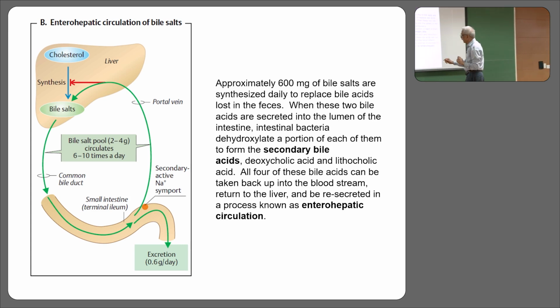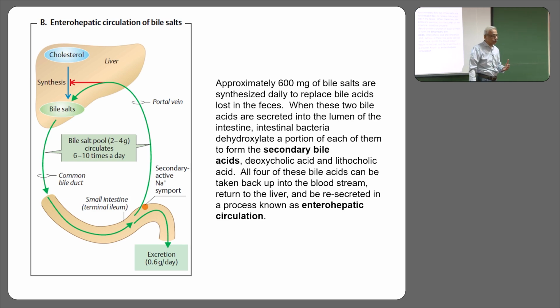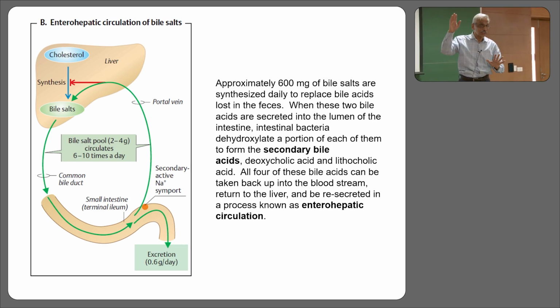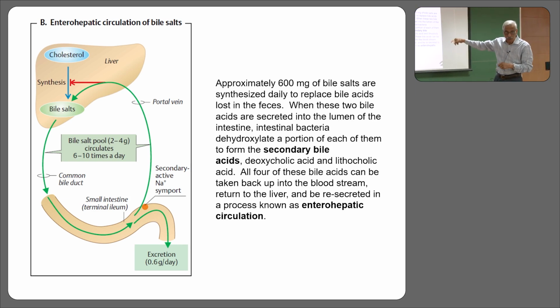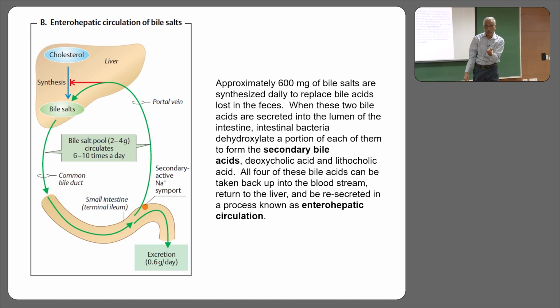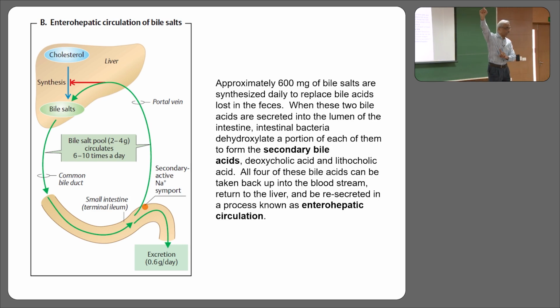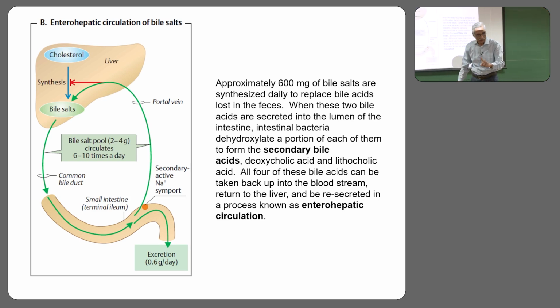After that function is done, in the wall of the intestine, in the latter part of the intestine, we have a pump. What pump is it? Secondary active sodium symport system. In those cells there will be ATPase on the basal side, and on the apical side there will be a symport system. That symport system specifically picks up the bile salts. It puts them in the hepatic portal system, and the hepatic portal system will carry the bile salts back to the liver, and those bile salts will be reused. Are you with me? What is it called? Enterohepatic circulation.